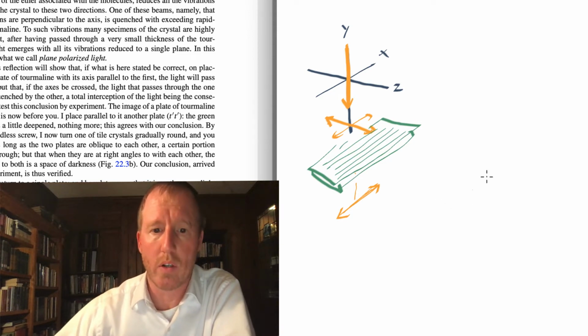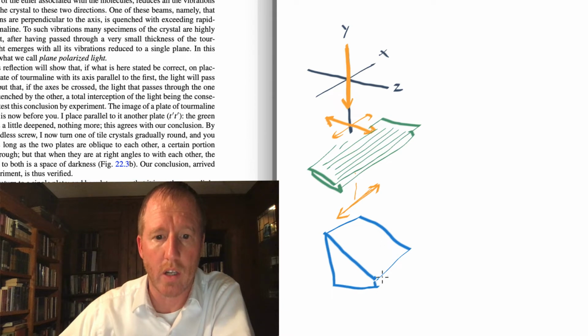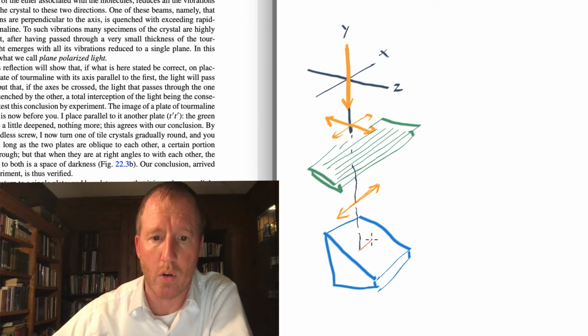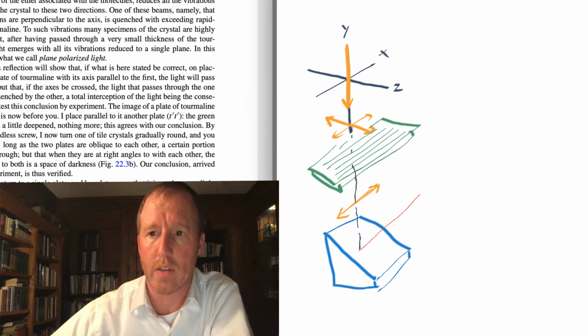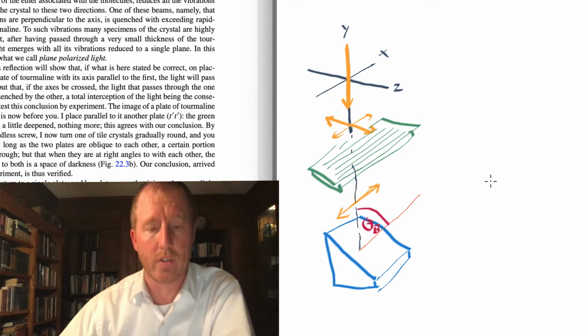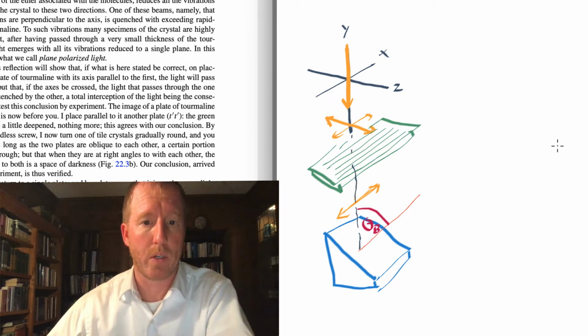Now, what does he say? He says, if this light then falls upon a reflecting surface, and let's suppose that this reflecting surface is oriented in such a way that the incident angle, and by the incident angle I mean if you draw a normal to the surface, so that the incident angle theta happens to be Brewster's angle. And we came across this in our lab experiments this past week. Well, Tyndall's going to talk about this shortly.